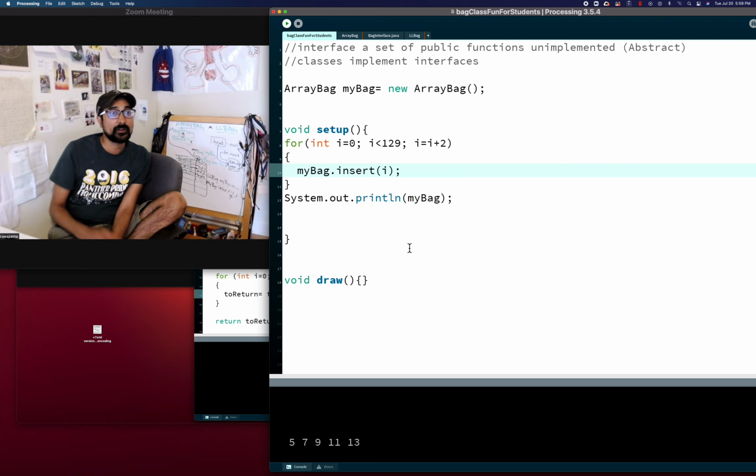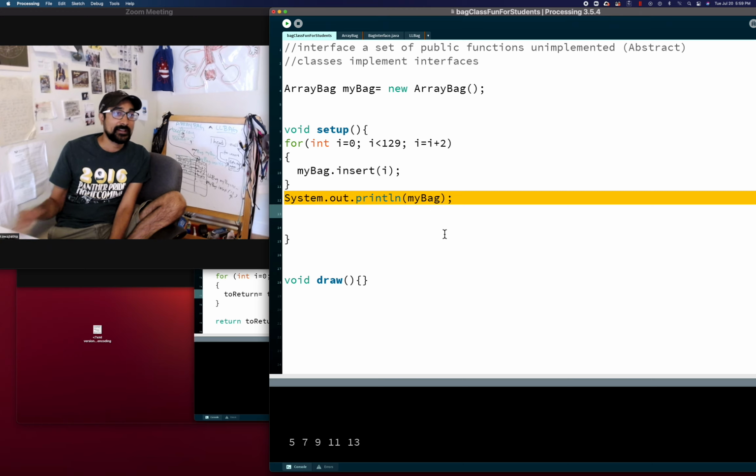And then we're gonna print them out at the end, and it should print out this dump of values, but every other one, right? So 129 times 2. I don't actually know, but it'll be something around 129 times 2 should be the highest value, I believe. We'll see. Maybe I'm wrong.